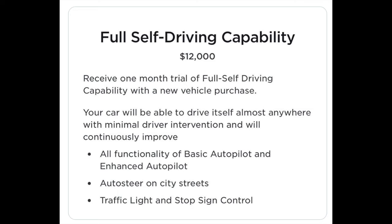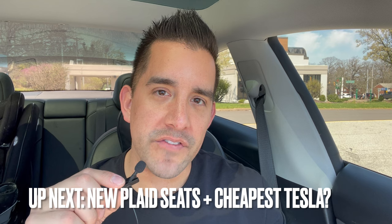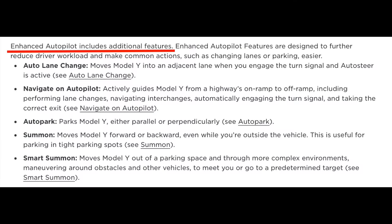Tesla Scope has reported that new rollouts of FSD have begun, with different software versions rolling out to even more drivers than the initial 1.5 million. Enhanced Autopilot seems to have disappeared as a subscription or purchase on the Tesla app. It once gave you more features than basic autopilot — like lane changes and observing stop signs — but now it has disappeared, replaced by the $99 FSD subscription.